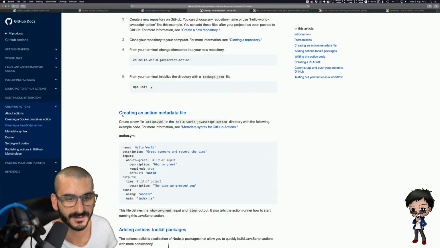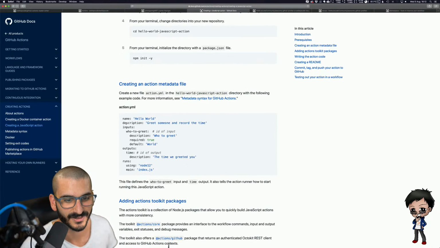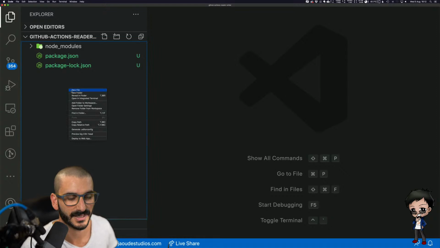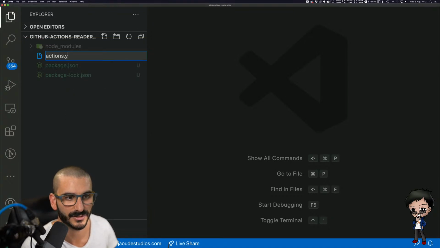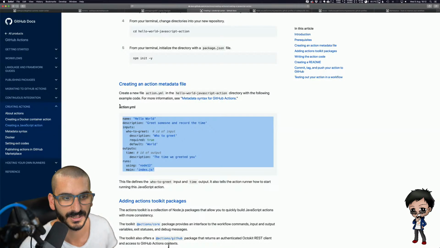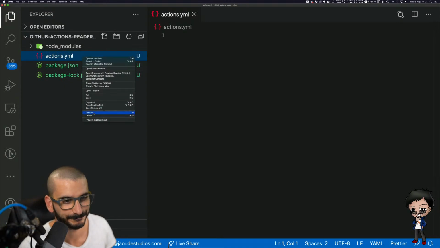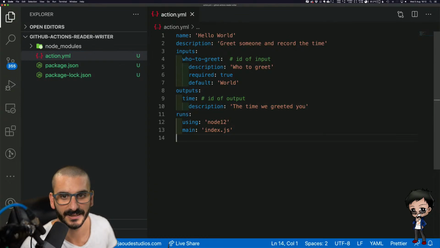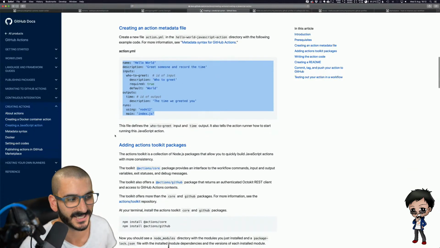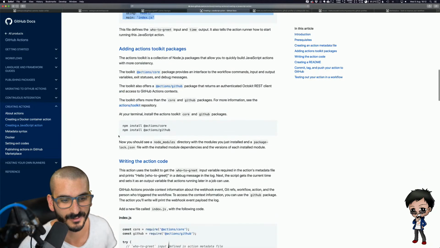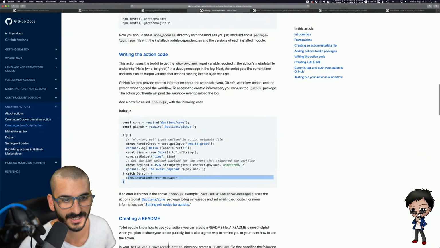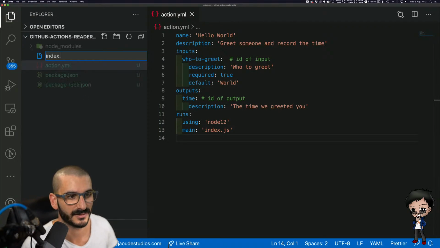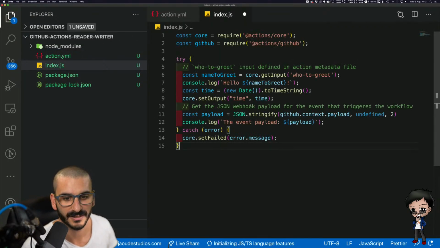We've got that installed now. And then next it says to create a file that does this. Okay, and that was actions.yaml, I think it was called. Or action, singular. Action.yaml. Okay, paste that in. We'll customize that in a second. If I'm going too fast, anyone just say in the chat. And then this is index.js. Okay.